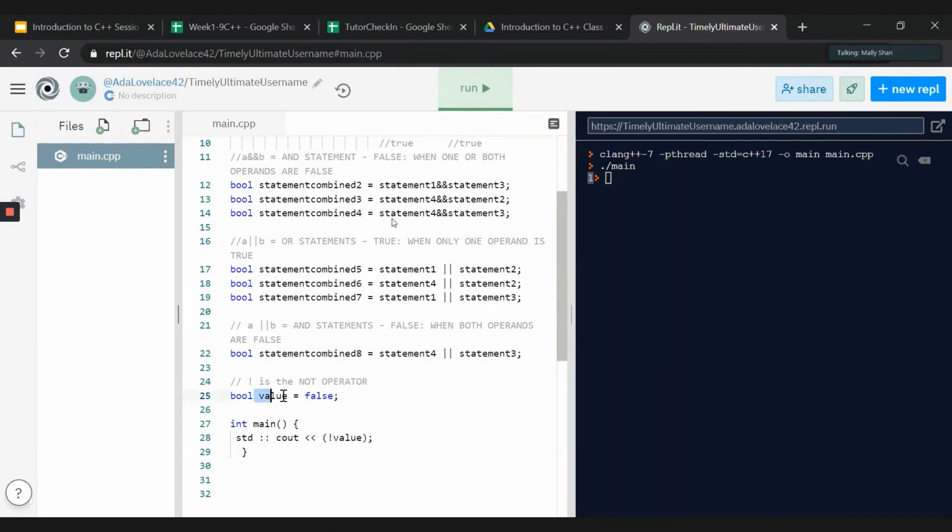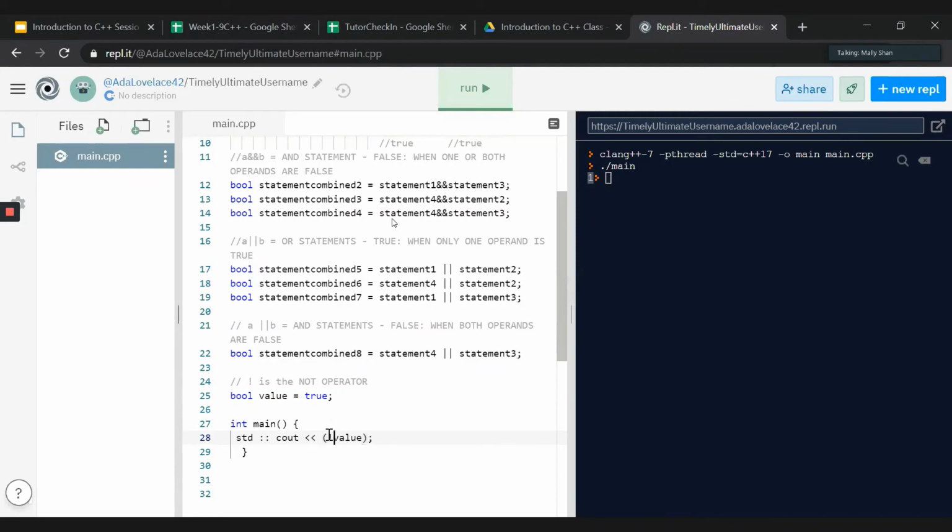I said my value was false, so technically you should be outputting 0. But the moment I put an exclamation point in front of it, it goes to its opposite, so it goes to 1. That's all the not operator does. Hopefully that makes more sense conceptually. So it can even be the opposite. Usually whenever I print out the value as true, then it should come out as 1.